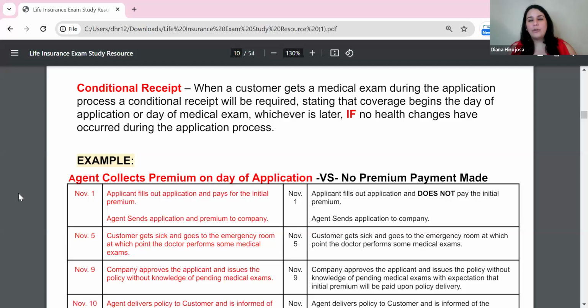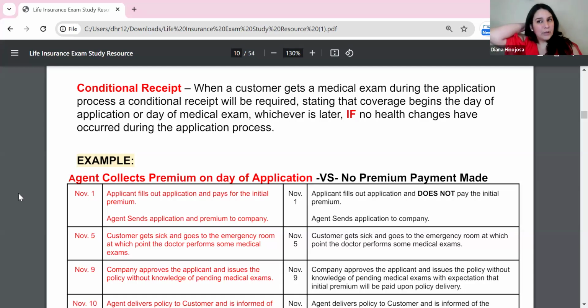So now when you go to meet a customer, your first application appointment, the first time you meet with them and you take their application, they have the option to pay then and there for their first premium, or they can wait for the company to give them a decision and they can decide to pay when we do the policy delivery appointment. So depending on what the customer chose to do is going to determine which forms you need to get and what needs to get signed.